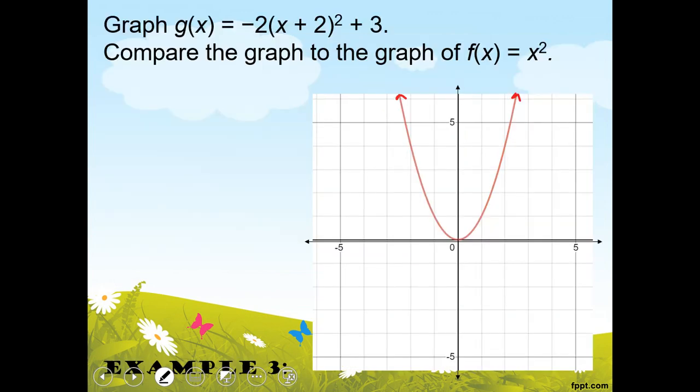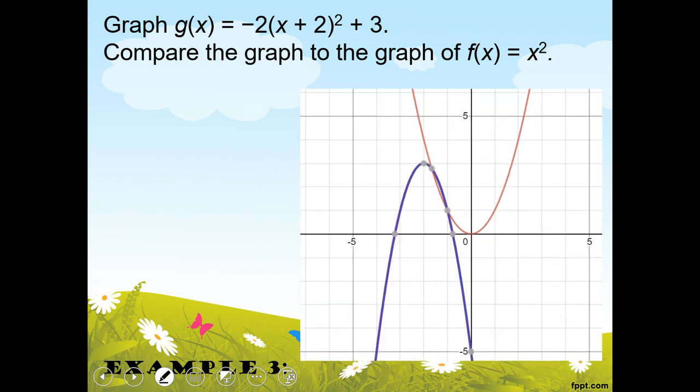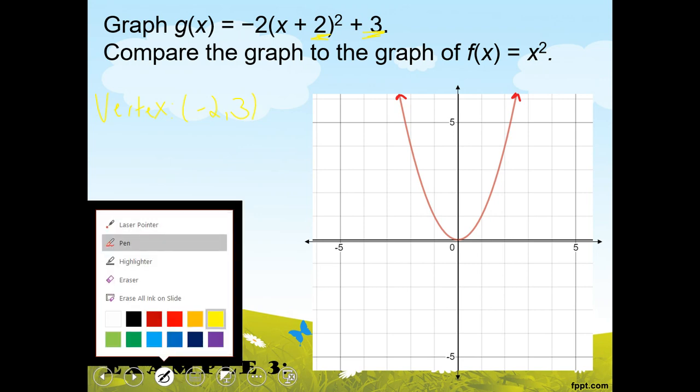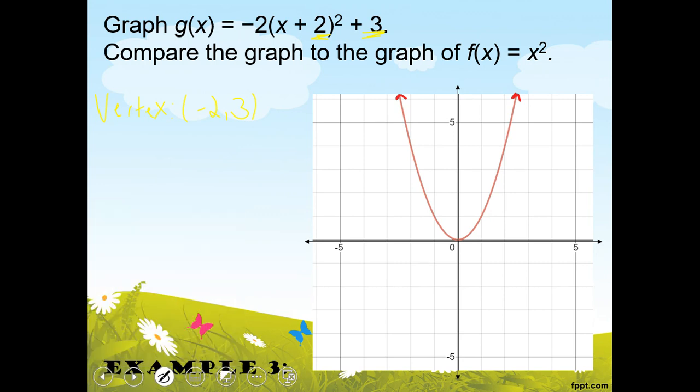So let's take a look here. We want to graph -2 times x plus 2 squared plus 3. So a couple things here. First of all, we know where we're going to be getting our vertex from these 2 points, but we know that the x value of the vertex is the opposite sign that we see. So our vertex here is going to be at the point -2, 3. Our axis of symmetry is going to be at x equals -2. So I know I have a vertex at -2, 3, which is right there. And I'm going to have to get some other points.